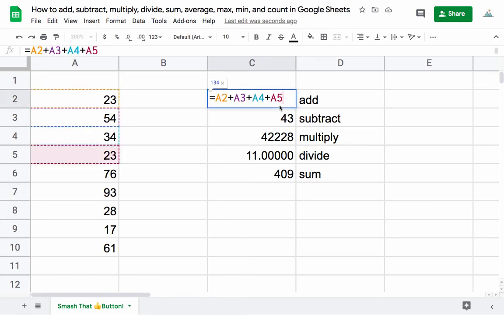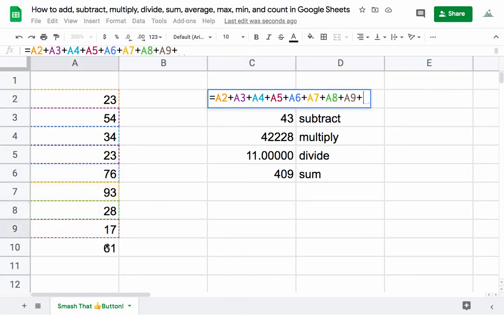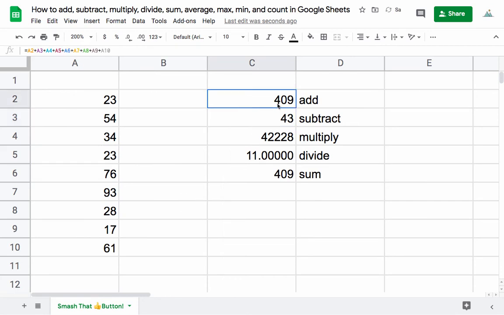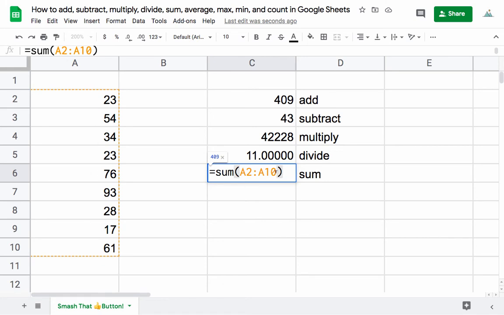Now that's a lot faster than trying to add up all of these individually like this. Bam, bam, bam, bam, bam, bam. So don't do stuff like that, but you see it does give you the same number. If you also have something like this and you've decided for some reason you didn't want that range, what you can do is you can come back in, you can reselect a different range, hit enter.